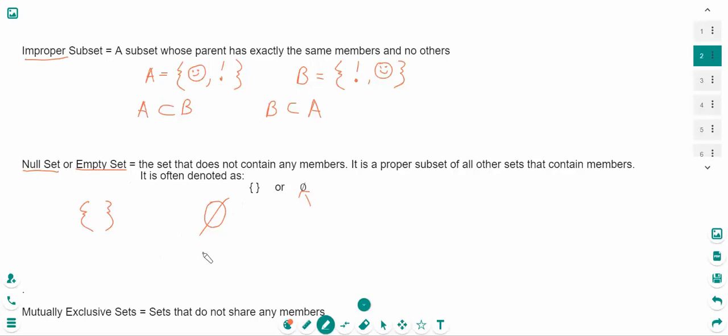All right? So when you think about it, is the null set, and maybe let's say a set that looks like this, 1, 2, and 3, and we'll call this set A again. So is the null set a subset of A? Is the null set a subset of A?